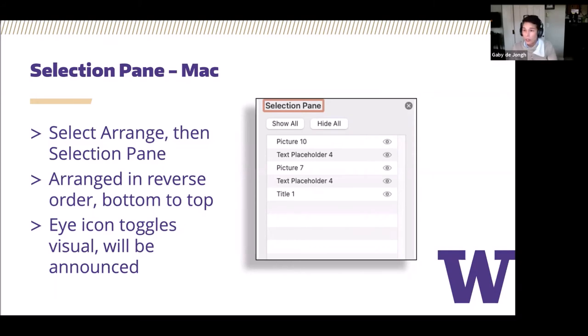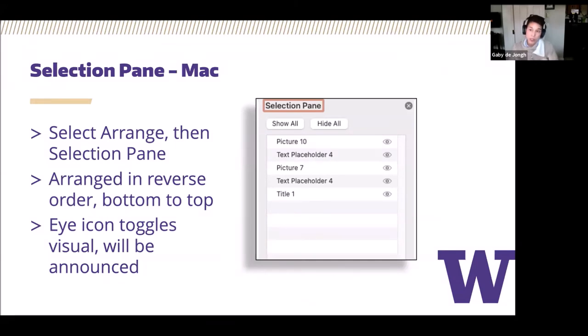Now, you might notice something a little off when looking at this image and the order in which things are laid out. The slide title is on the bottom, a text placeholder sits just above that title, and a picture sits just above the text placeholder. Essentially, the reading order in the selection pane is not going from top to bottom. It goes in reverse, from bottom to top. In PowerPoint for Windows, there is also an option to launch the selection pane from the Format tab, and the reading order is reversed there as well. But using the reading order pane in PowerPoint for Windows makes more logical sense when looking at the actual reading order from top to bottom.